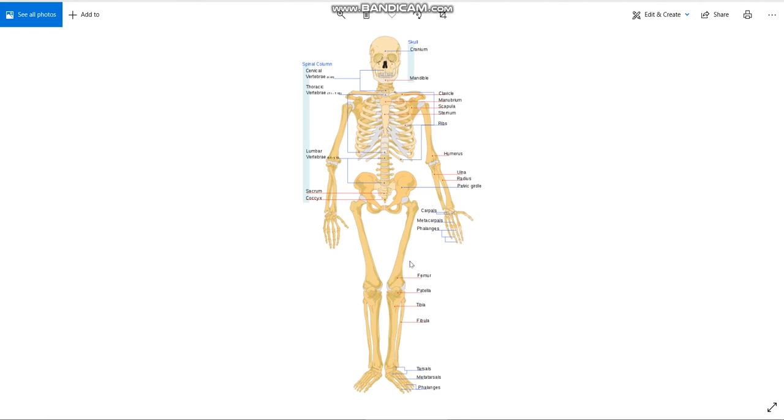We don't need to replicate these names. Instead, we are going to replace these technical names with easy English terms. Say for example, here they are saying it as lumbar vertebrae.